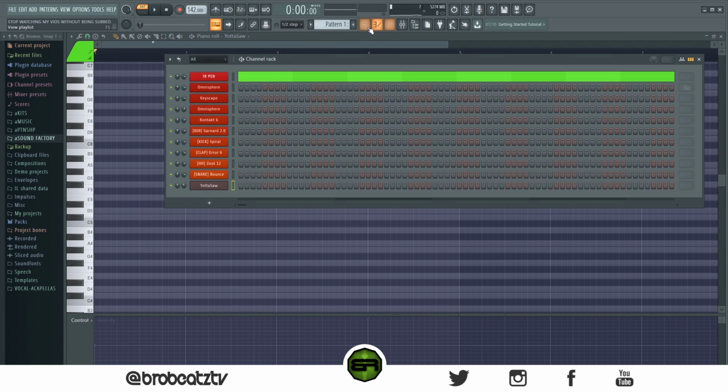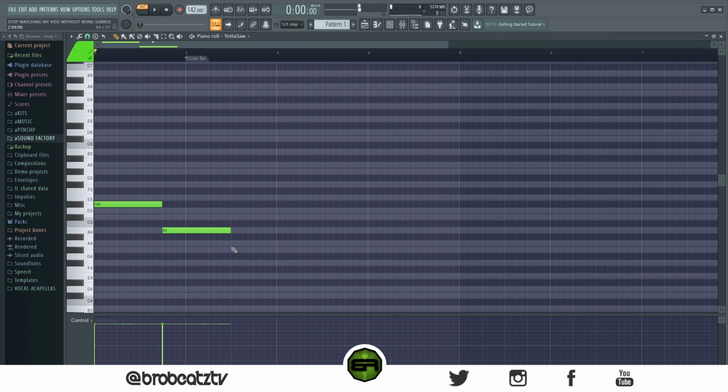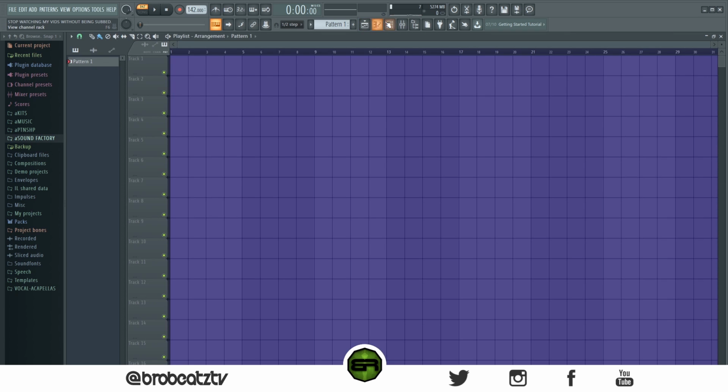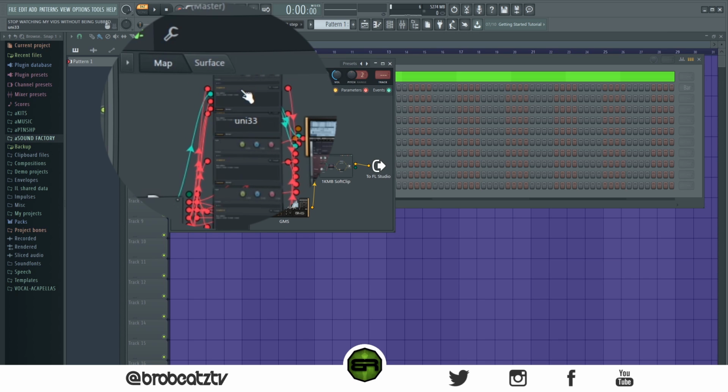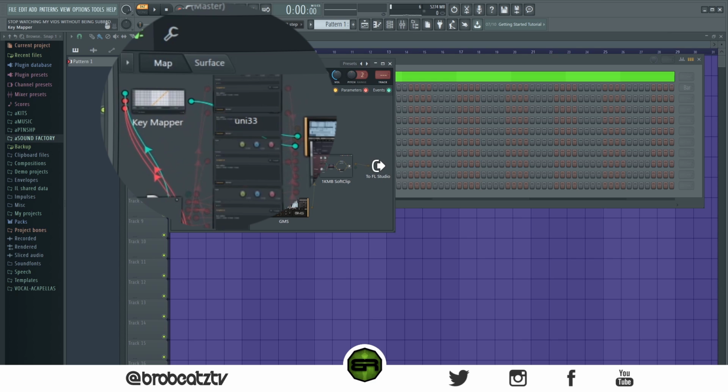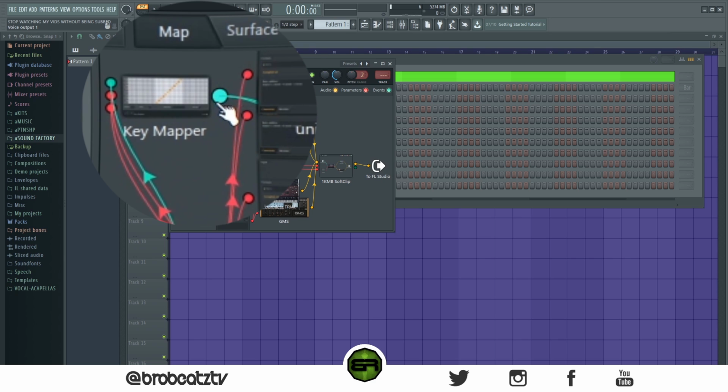All right, so the next thing that you need to know how to do is you're going to want to have your chords in the piano roll, right? You're not going to want to just have the single notes. You're probably going to want to manipulate it or just figure out what notes are in the chords. So what you need to do is click here, go to map. And once you go to map, all you have to do is click at the top and get this key mapper. You can just drag it over. And then if you see this little green circle, click and drag it.